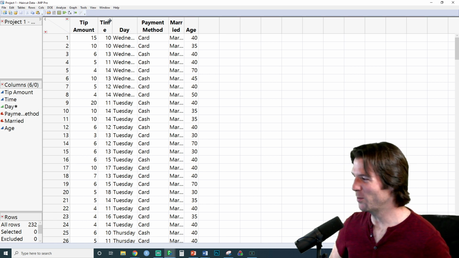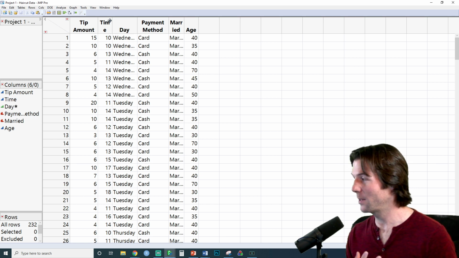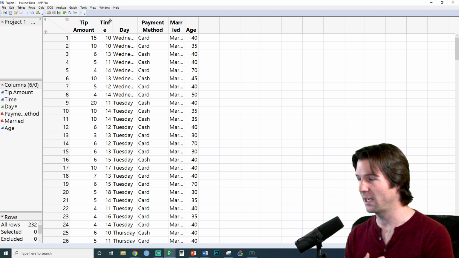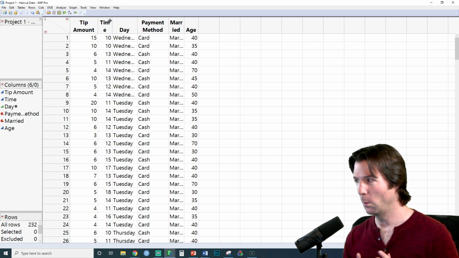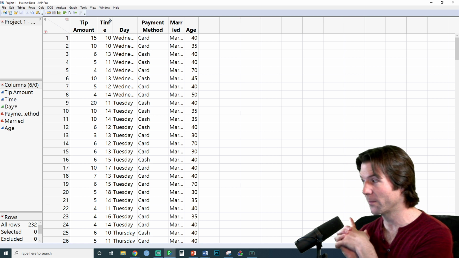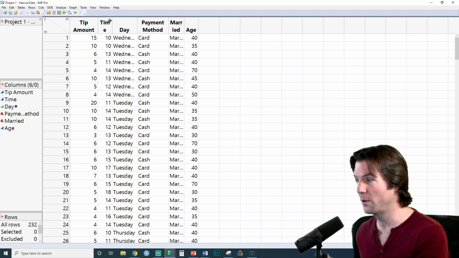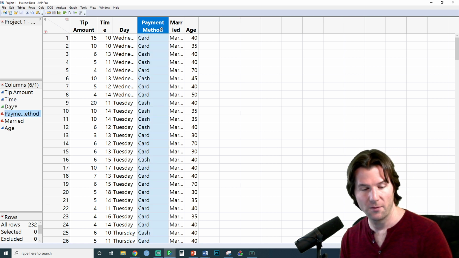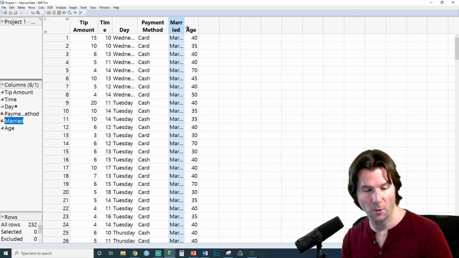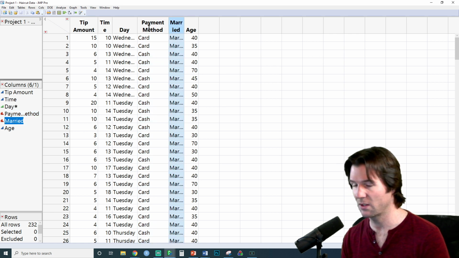And the 1 sample proportion test is when you have what type of variable? Who knows? I can do it on this data right here. What kind of data is a 1 sample? You got it, Julio, categorical. And if you look, we can do it on this one or this one. We can do a 1 sample proportion test on either of these.